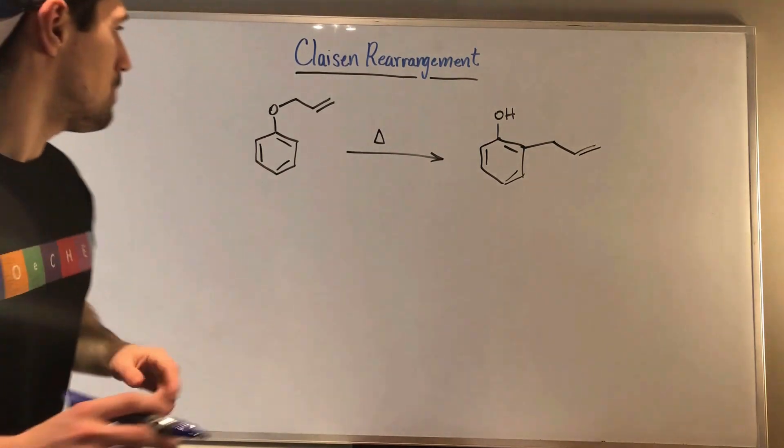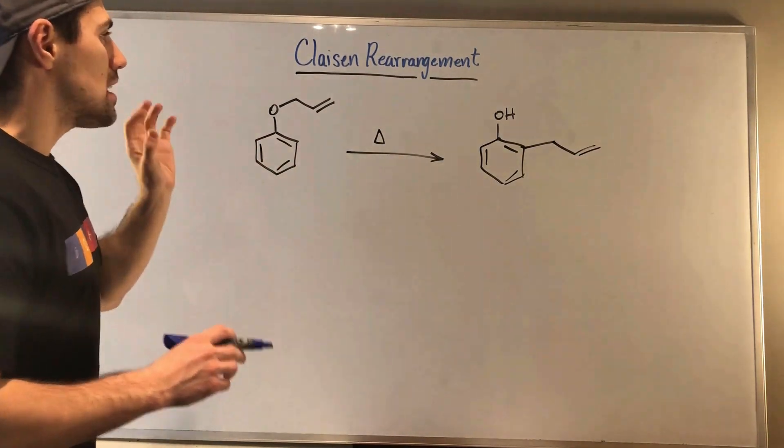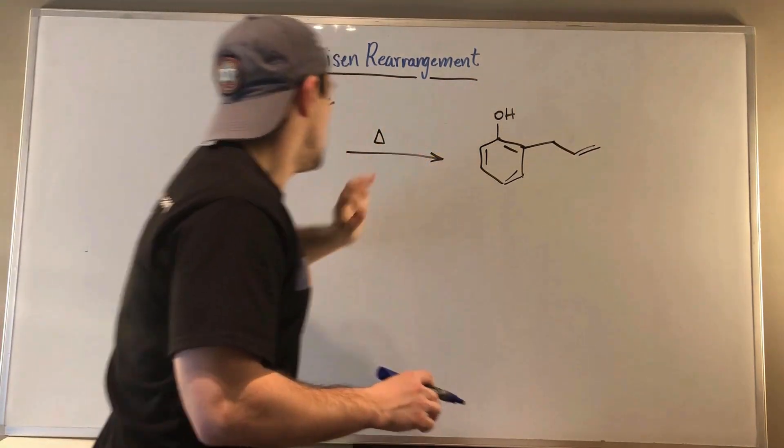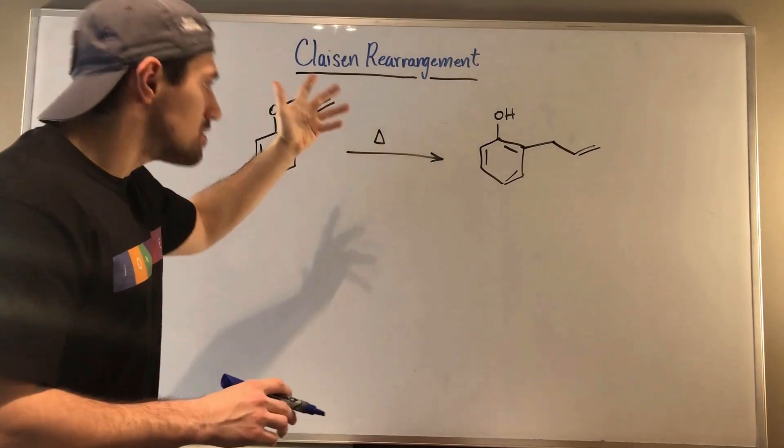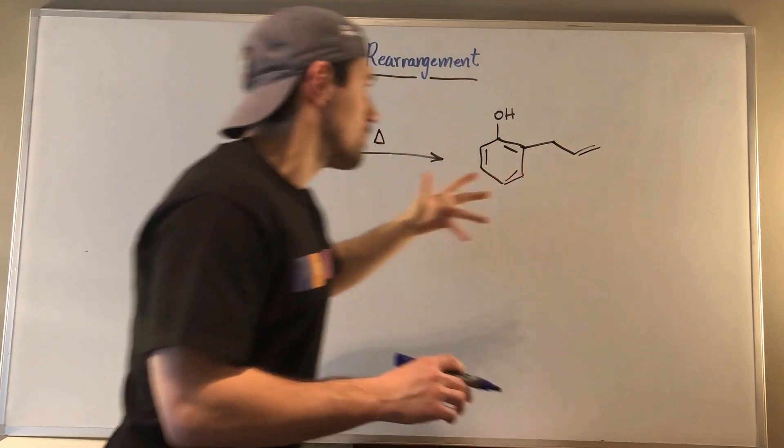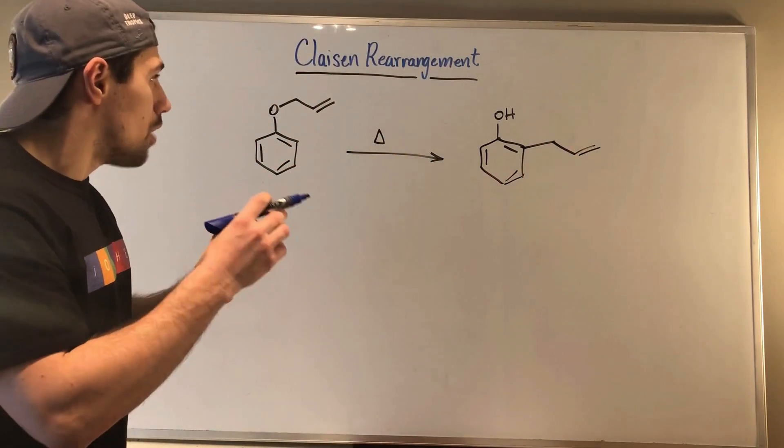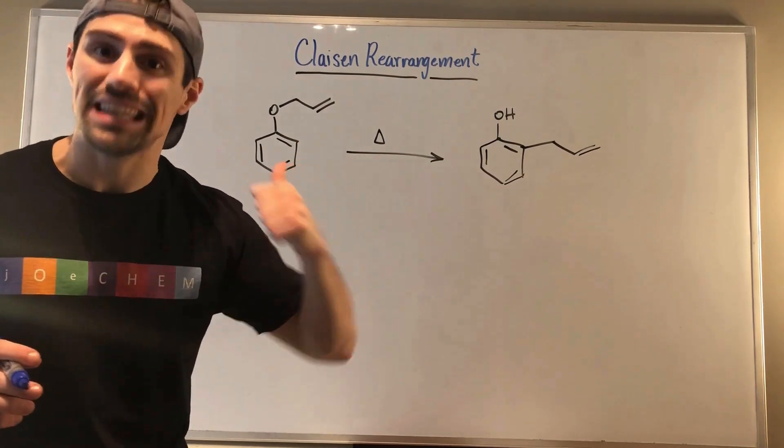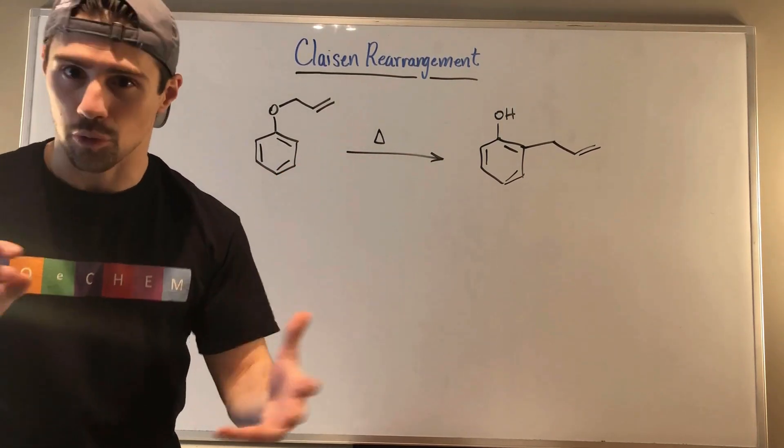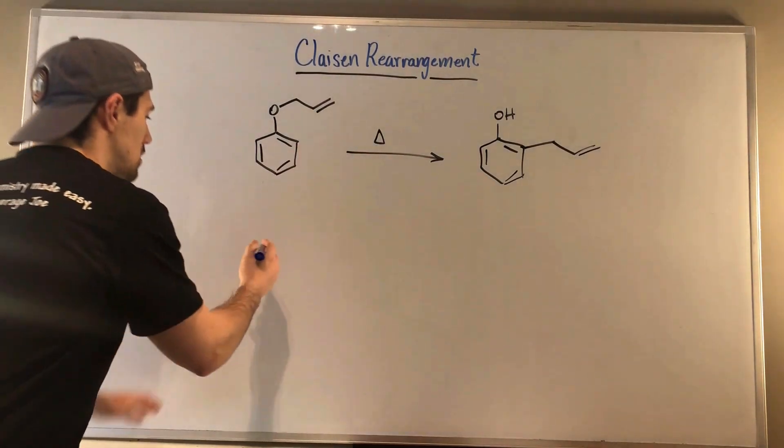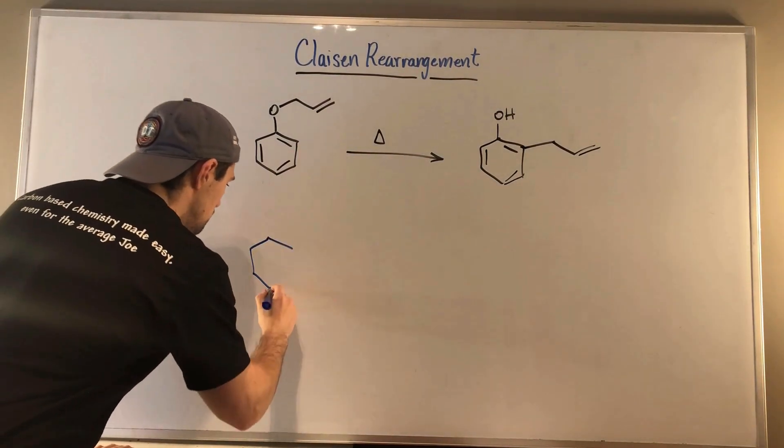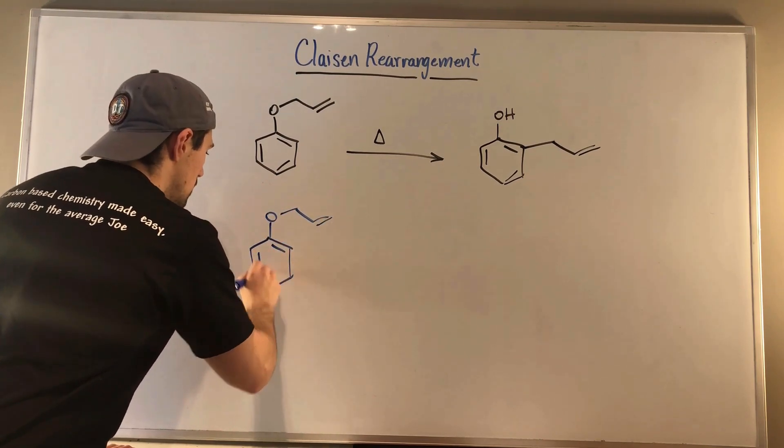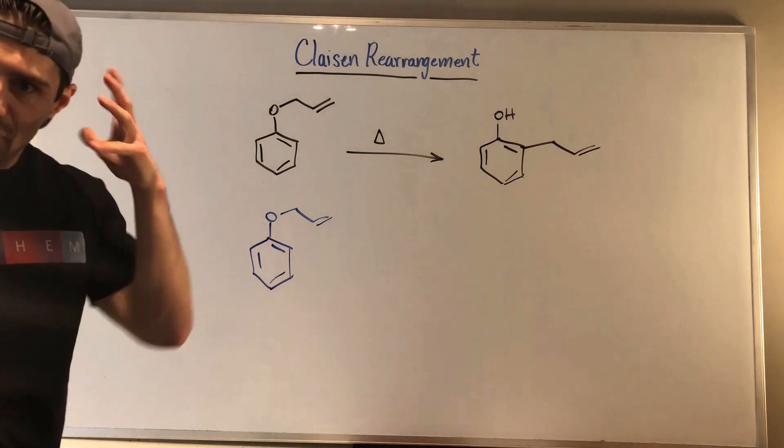Okay so let's take a look. In this reaction right here it is a bit jarring to see that clearly we have an oxygen here that we see over here, and we see these three carbons clearly move next door. All that we needed to do to make that happen was just cook up the temperature, just throw in some heat. So how does this work? I'm gonna redraw our reactant down here.